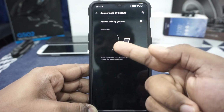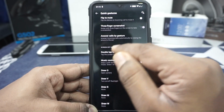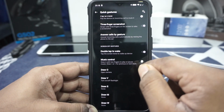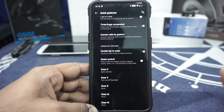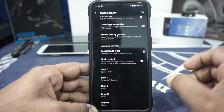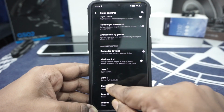Call by gesture is available, which is this gesture. It will accept a call if you have that. Double tap to wake can be enabled from here, which is really cool. Music controls can also be enabled from the device screen off. The screen off gestures also have a few more alphabets now. So O, V were standard from the previous versions available. You also now have S, M and W, so that you can actually customize that.